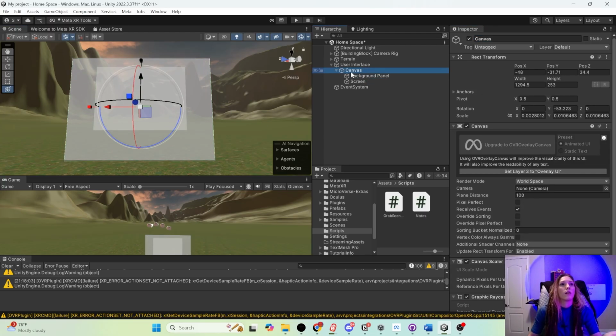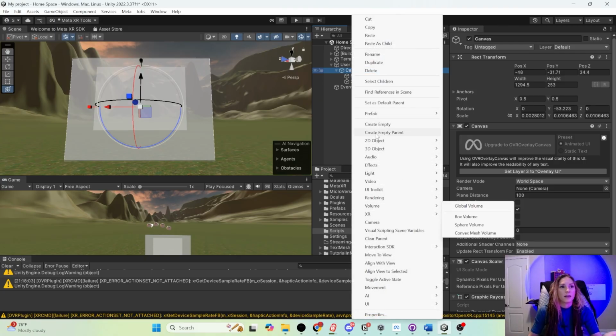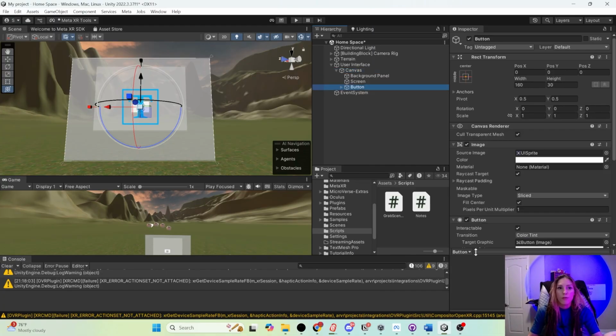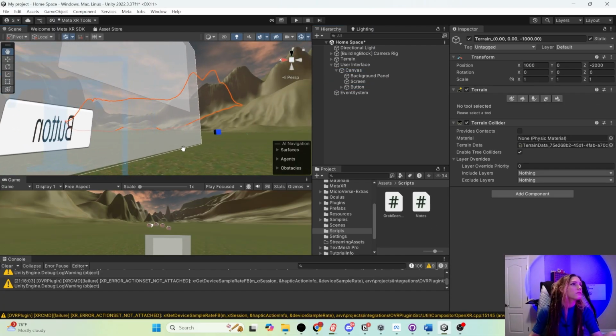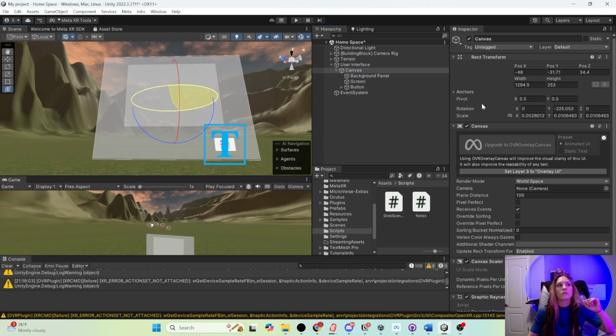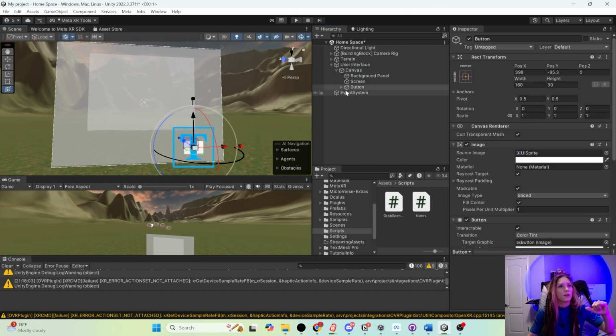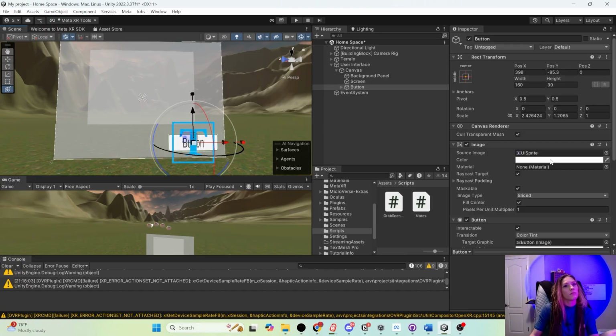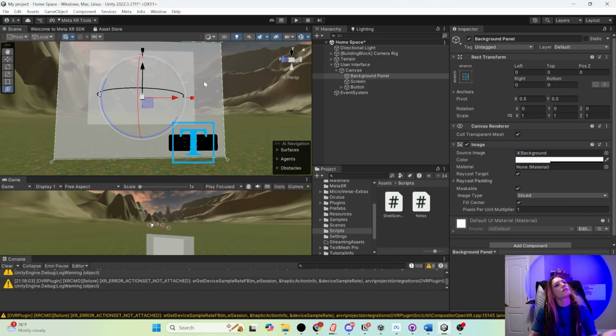Then right click the canvas and add a UI element, button, Text Mesh Pro. It looks backwards. Well, I'm thinking that I might need to turn the entire canvas around. I've got my button here and I'm going to resize it and change the color.